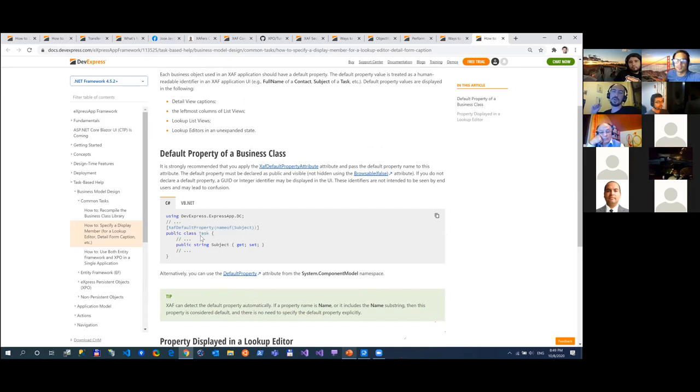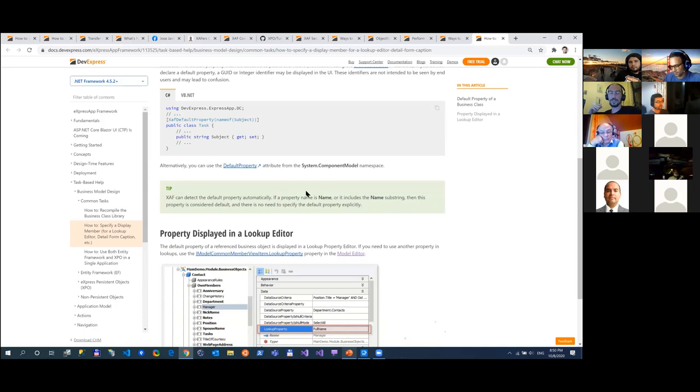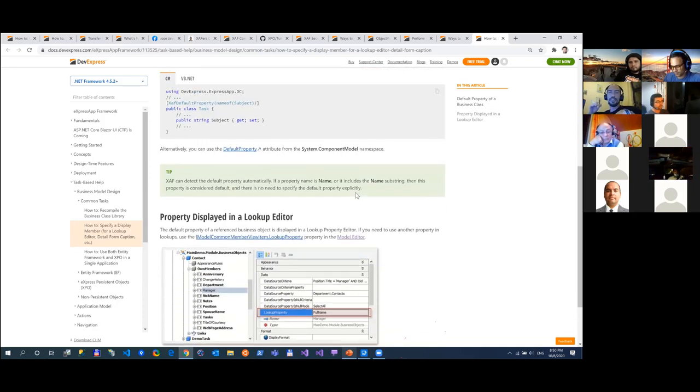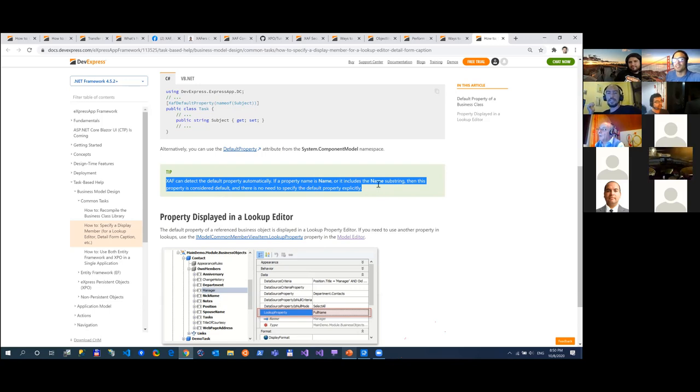especially if they import a database, because some things look really good and some things look really bad, because there is the ID, the fully qualified name, and there is the key. It is the reason why it's working most of the time. If you have a name property and you don't have an XAF default property, then it just assumes that name is the default property. That's why sometimes people are suffering. Why is it working for some classes and not for others? It's because you have a name property.